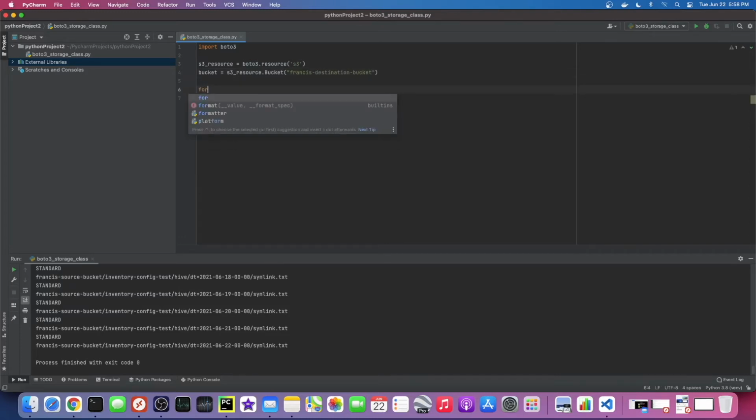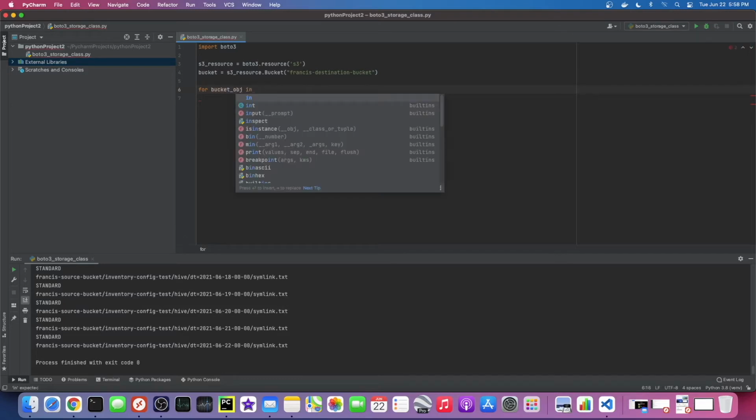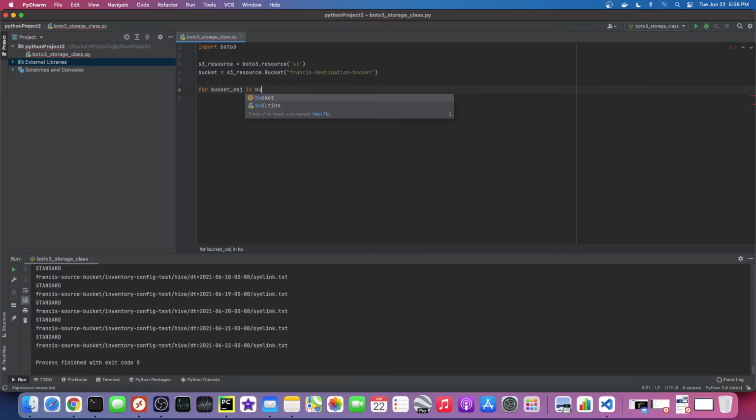We can say for bucket_object, which is a new variable we're making, you can call it whatever you want, in bucket.objects.all(). That's basically just going to list everything in that bucket.